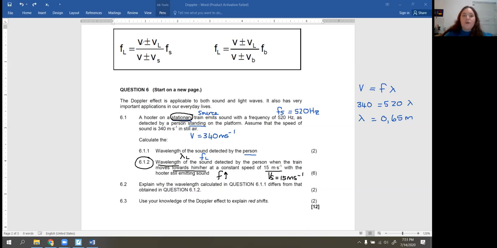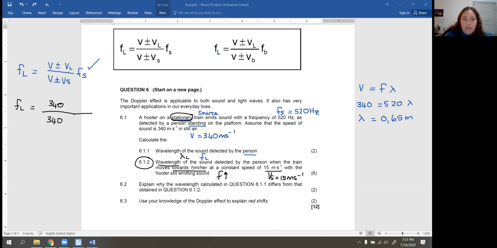All right, so let's get started by first of all writing down the equation exactly as it looks here. Please, if you decide you're going to change it already and you do it wrong, then no marks for an incorrectly changed formula. But if you write it as given, even if what you write next is completely wrong, you still get the first mark. Here we are looking for the frequency that is observed, so we're looking for fL. Our value of v we were given is 340, and it's going to be 340 on the top and 340 on the bottom. In this case, we were told that the train, which is the source, moves towards him.